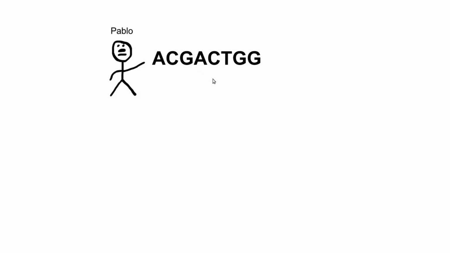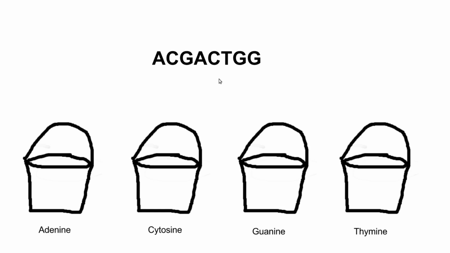So in order to do that, let's use, I don't know, buckets. And so what we're going to be doing is we're going to have 4 different buckets, and then each one of these buckets is going to be labeled with the certain nucleotides. So we have adenine, cytosine, guanine, and thymine, and in each one of these buckets we'll just place a marble in there when we see an instance of that nucleotide. So we'll start off with adenine. So we see an adenine, we will put a marble in there, and then we'll go on to the next nucleotide. So we have a cytosine, we'll put a marble in there, and then we'll just continue this simple process for every single one of the nucleotides in the DNA strand.